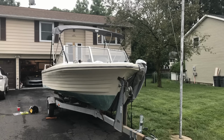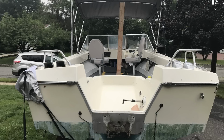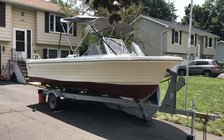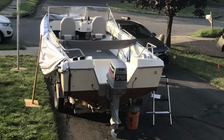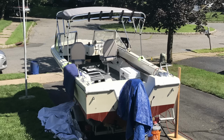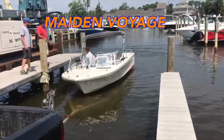After that, I started to focus back on the boat, getting everything sorted out with the Bimini top, and finally getting some anti-fouling paint on the bottom to finally give this boat a completed look. And once that was all complete, it was finally time to get done with the electronics, which I will give a big shout out to Big Mike and Little Mike for their help. And then it was time to get this thing on the water.